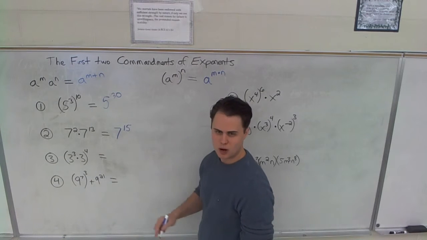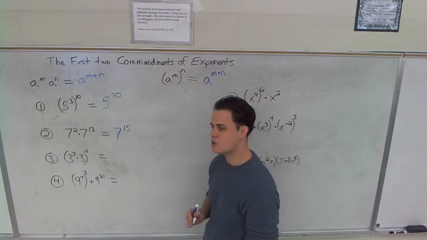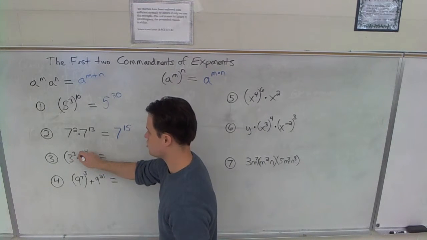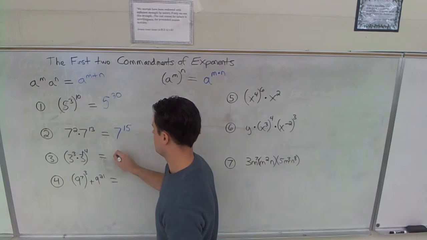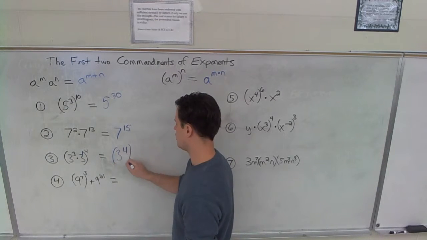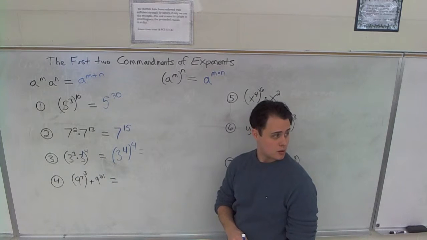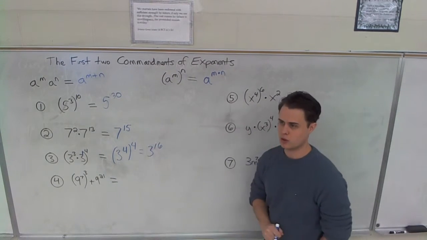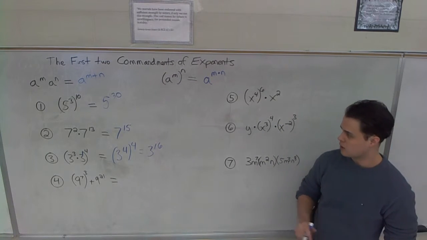Is this guy power to power? Kind of, but you got to use PEMDAS, like Lindsay said. Go inside first. Inside, there's two 3s. What's the power on this one technically? 1. There's a 1. So what do you do with those? You add 3 plus 1. That's 3 to the 4th. And then you've got another layer, which is power to power. So now I multiply. You get 3 to the 16th power. Does that make sense?